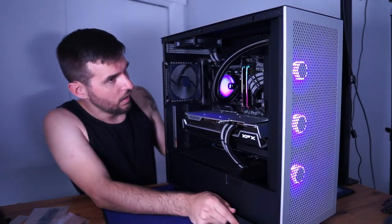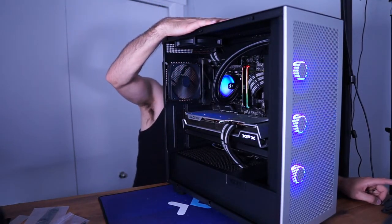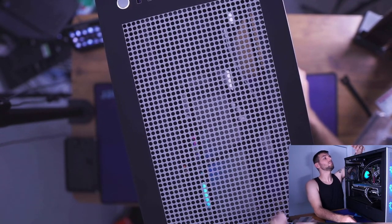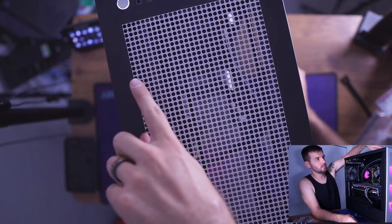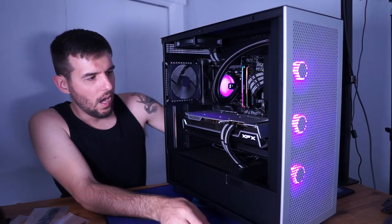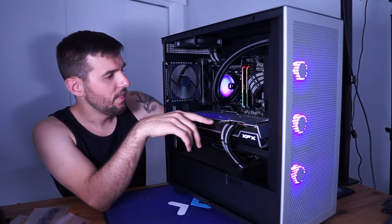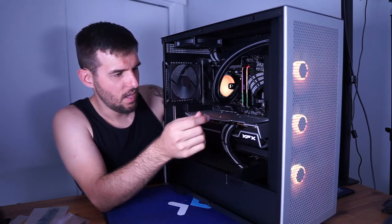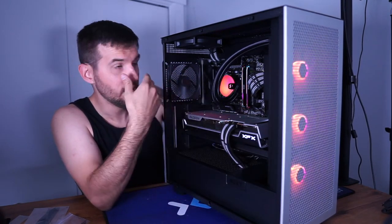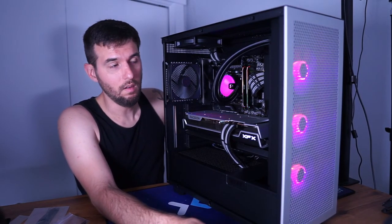Yeah, custom paint. So custom paint on the front and the top of the case, which you can't really see here, but you can see it there a little bit. So this whole center bit, that's silver, and then the power button, that's also silver. That's all custom paint work. And then custom cables from Cablemod. So these, yeah, I got the black and silver on the cables. And then we just happened to pick a GPU that has this nice silver top to it, and it really ties in well with everything else that we picked. So I'm super stoked with how well this thing turned out.